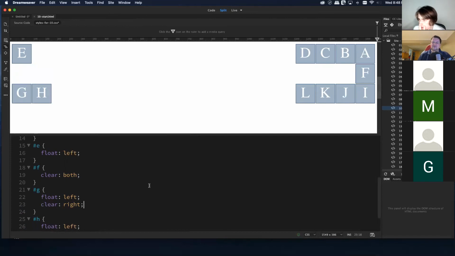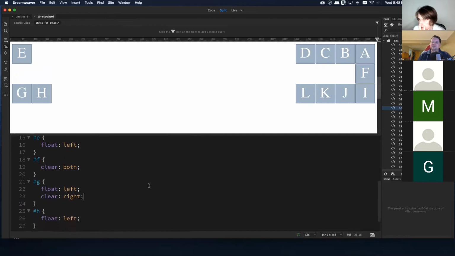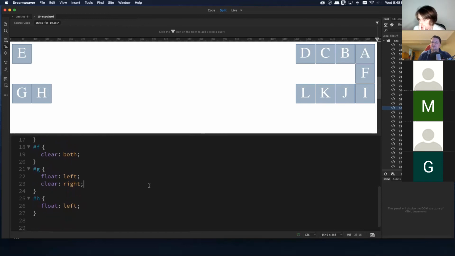So that's stuff you do with floating. Floating is only used maybe for photo galleries anymore, or if you have content with an image and you want to have the content run around the image. I have an example later for you for that when we're a little more settled with our things we can do with CSS and HTML. Okay.